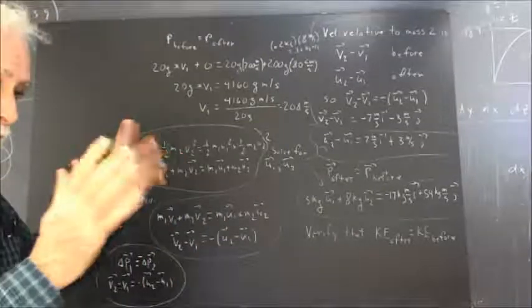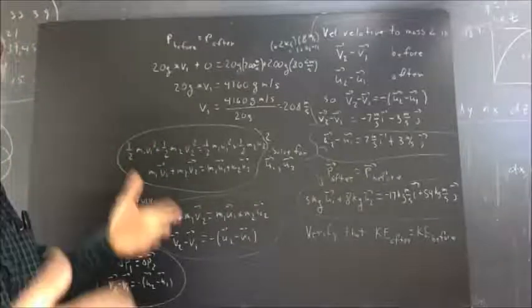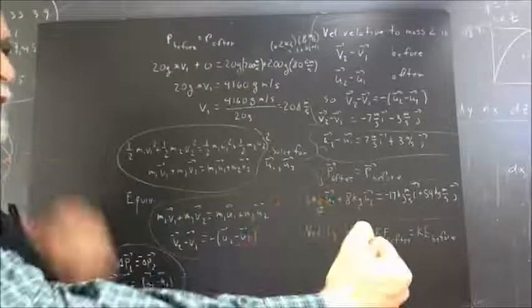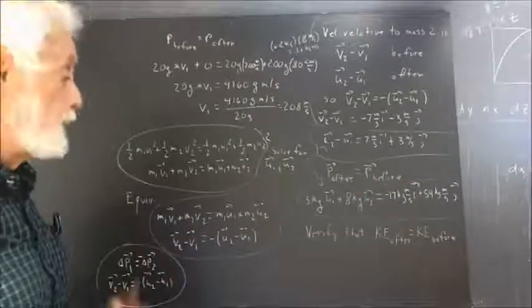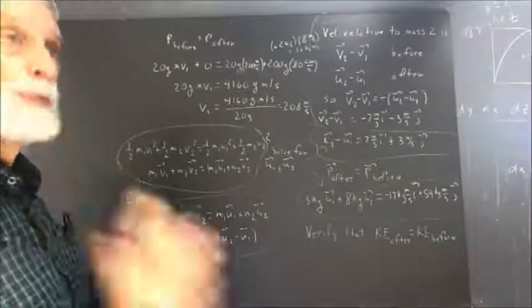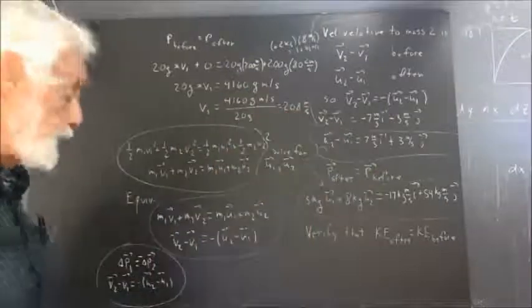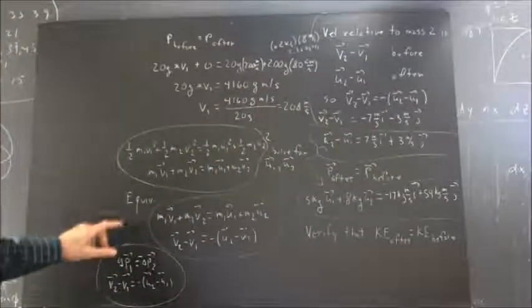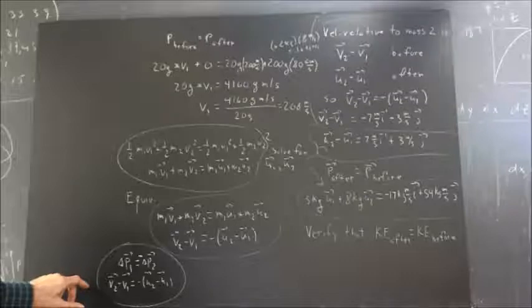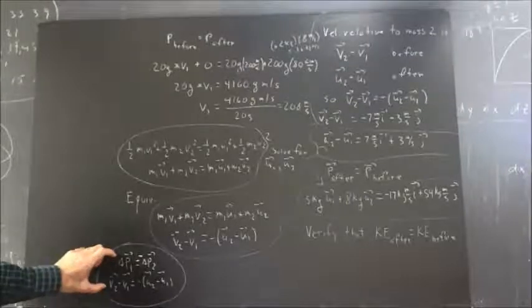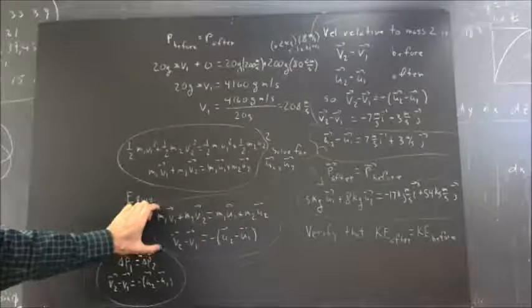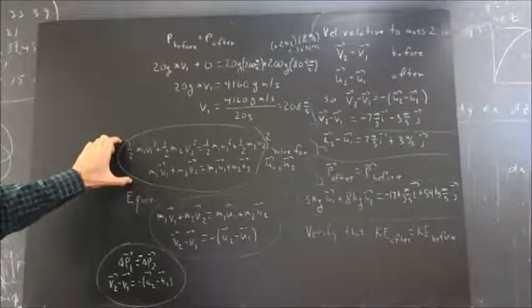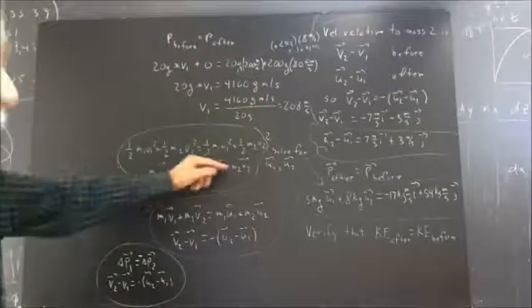So if you're in one object and you're looking from your point of view, you see the other object coming at you and then receding with exactly the same velocity, exactly the same speed, but in the opposite direction. So those are very important characterizations, and you would do well to understand this first, understand how to use this, and understand that this is an expression of this. Energy is conserved, momentum is conserved.